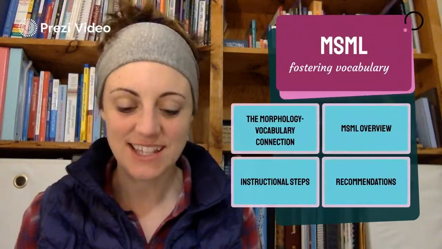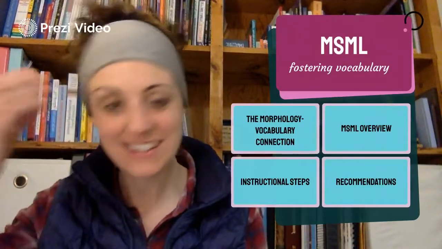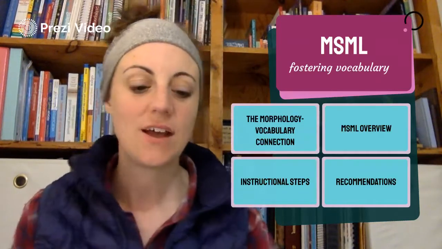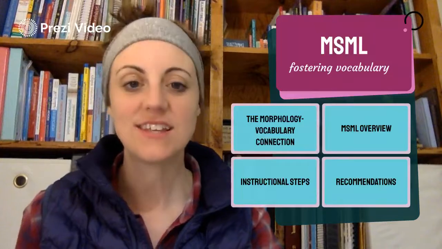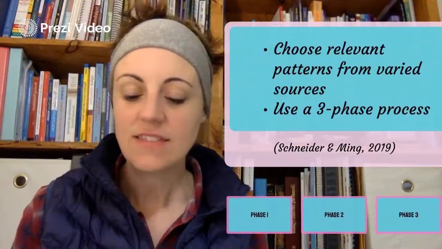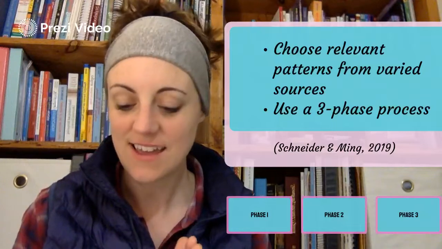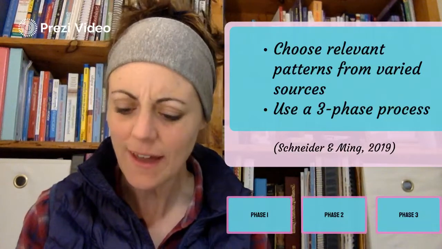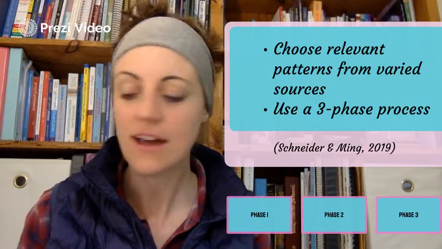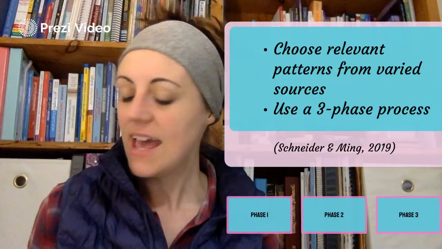When I discovered this, I thought, okay, this sounds so great. How am I going to use this in my classroom? What are the ways that I can do this? Let's look at the instructional steps for MSML. The very first thing that we do with MSML is to choose relevant patterns from varied sources.